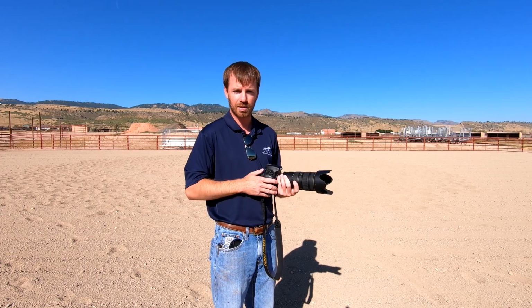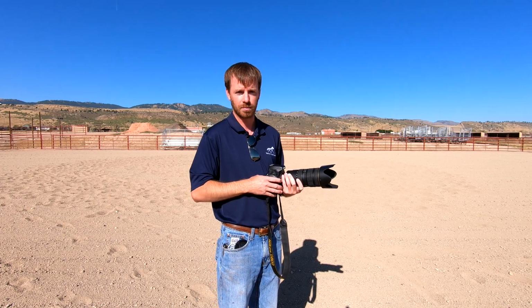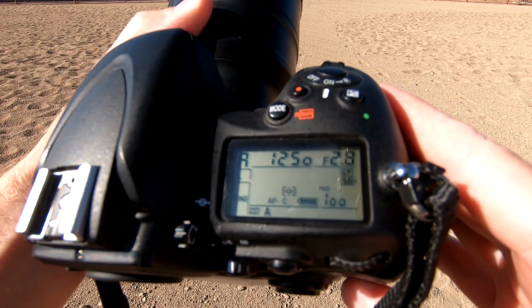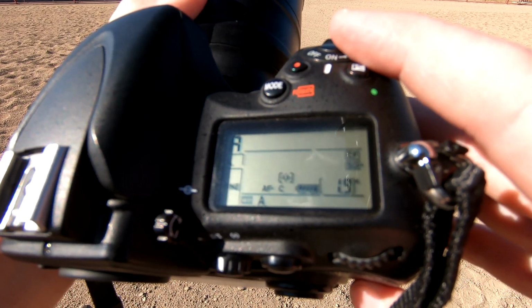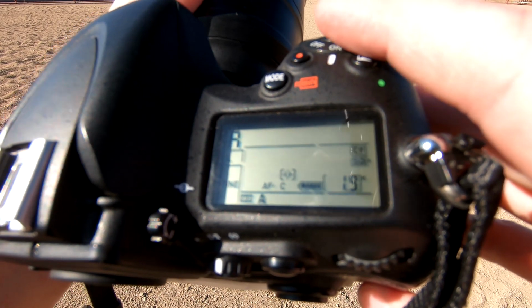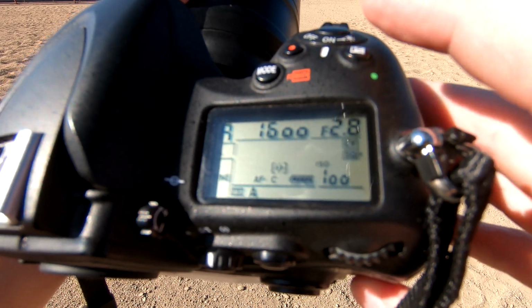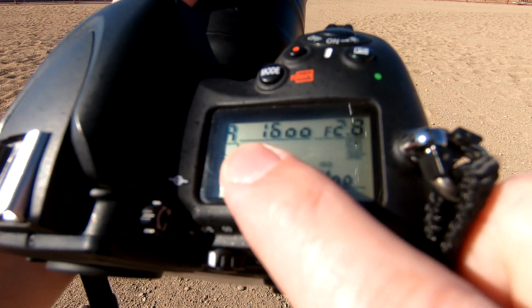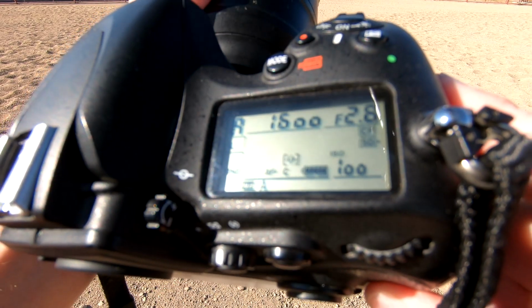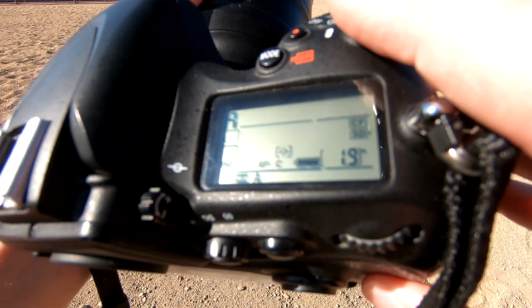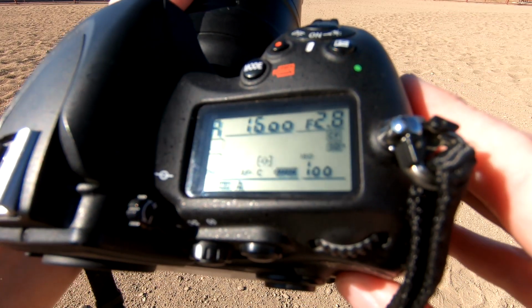So let's look at the camera settings in a bit more detail. Okay, everyone, I've got the camera now set up in front of the actual video camera, and I want to go over a few things with you. You can see this A that sits right here. This stands for Aperture Priority. I'd bet that 80 to 85 percent of the time I shoot in Aperture Priority.